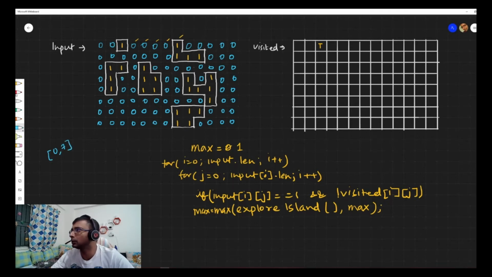So what we'll do is, first thing first, we'll go and update in the table that we have stepped on an island again, and we will mark it as visited. So having said that, 1, 2, 3, 4. So we are going to come here and mark it as true. So remember, it was previously all false.